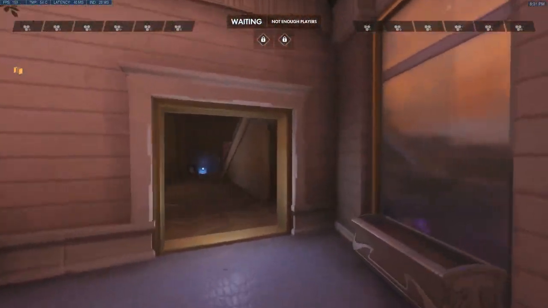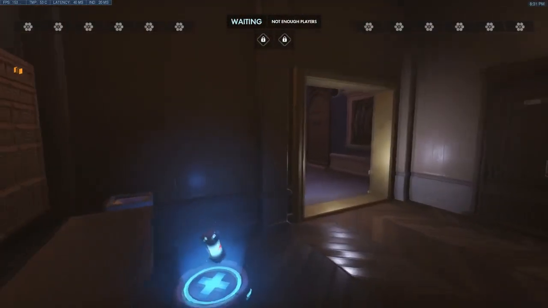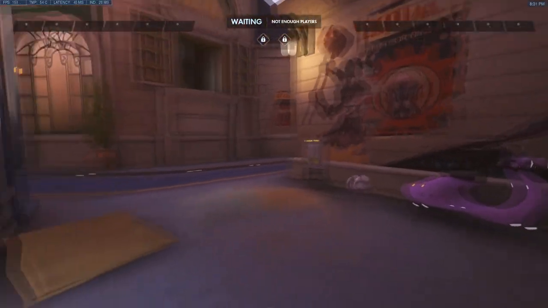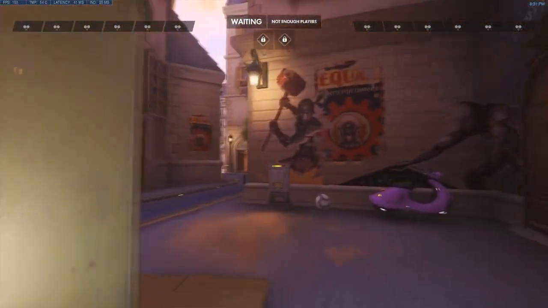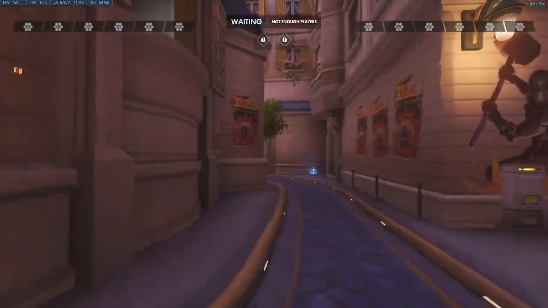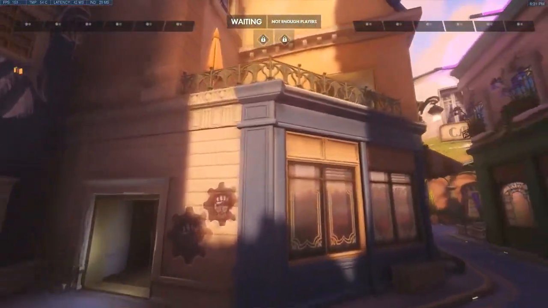You can come to the right here into this building. You have a staircase on your right, a minor health pack, and this graffiti wall with the Omnics and soccer ball, which is good because as you're making your way to the first point, you can't really be seen too much. There's a lot of cover here while you're getting to the choke point that is inevitable.